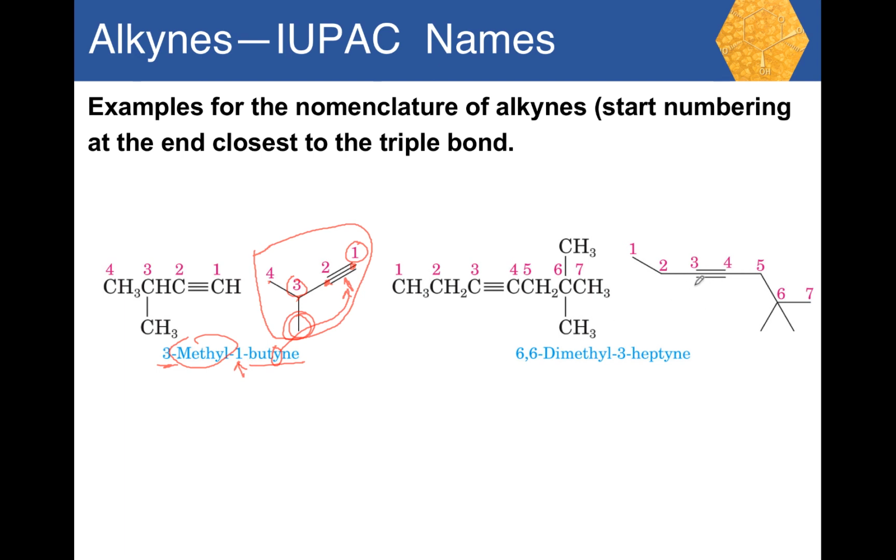Same for this molecule. Here's a triple bond. So it's an alkyne. Do we start at this end or at this end? Obviously we start at this end because this end is closest to the triple bond. So we have 7 carbons. Heptyne, we indicate a Y. We use a Y to indicate the presence of a triple bond, and we use a number to indicate the location of the triple bond. It's in position number 3 right here. And over here we have 2 methyl groups, so it's a dimethyl, and it's on carbon number 6. So that's why we use a 6, 6. Remember, don't forget, use 2 numbers if it's a di. Of course, if we have three of the same, we'll use three numbers to indicate that there are three groups.